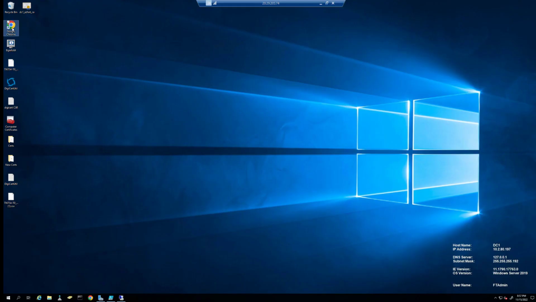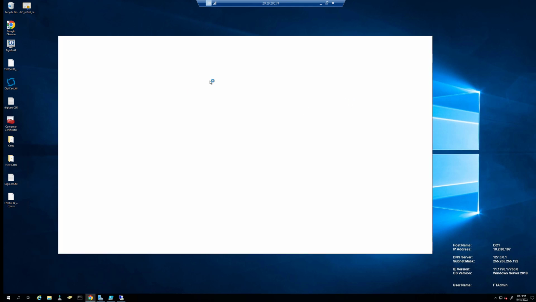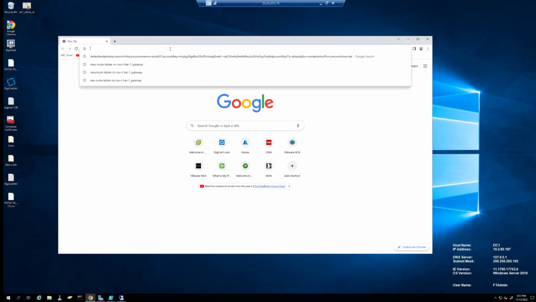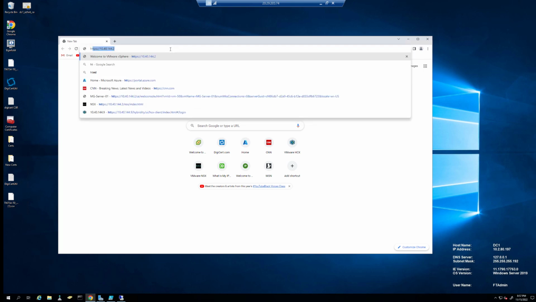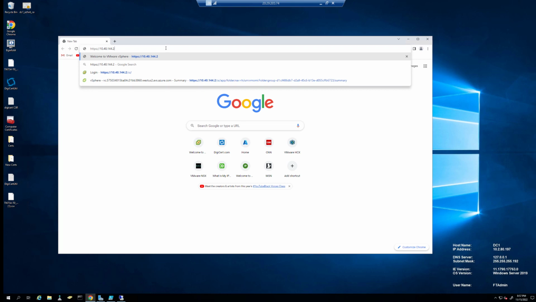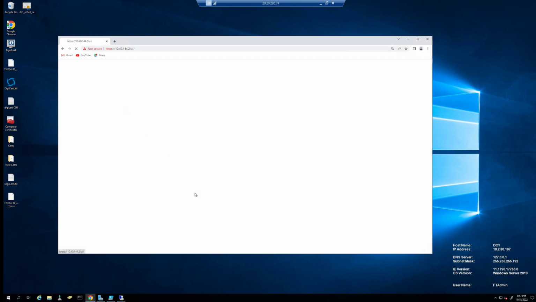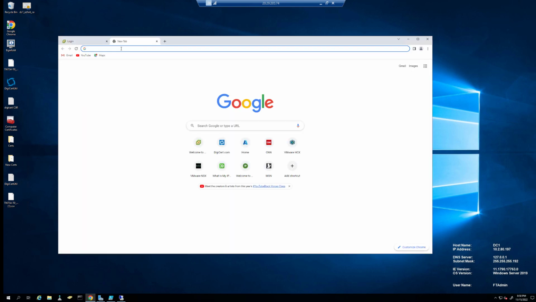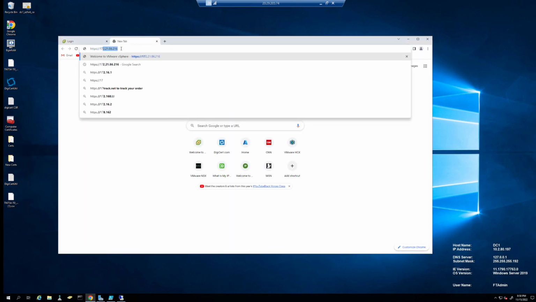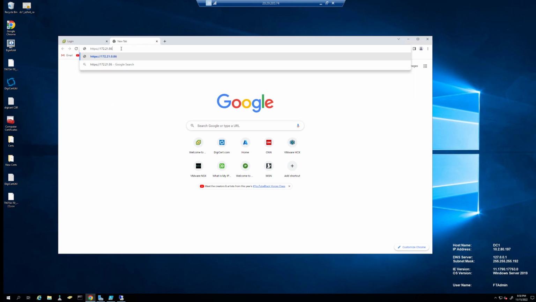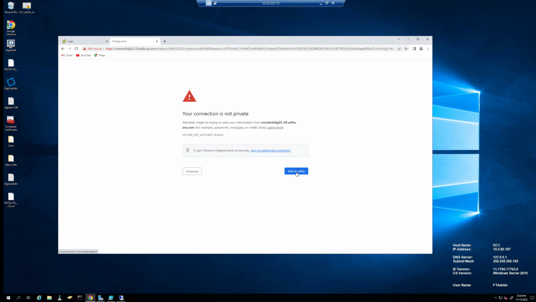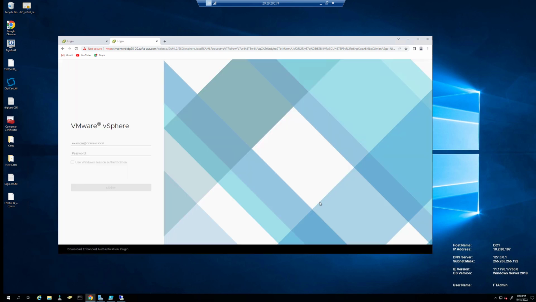So let's start by opening our jump box up, opening up a browser. This is a jump box that's in Azure, and we're going to check we can actually reach the on-premise environment. So that's going to be an HTTPS. Well, by default, it's going to take us to the AVS vCenter, and that seems to be working just fine. Excellent. And now let's try accessing one that's on-premise. So HTTPS://172.21.86.216, and looks like that's working as well. Okay, so that's great. We have access to both from Azure itself.